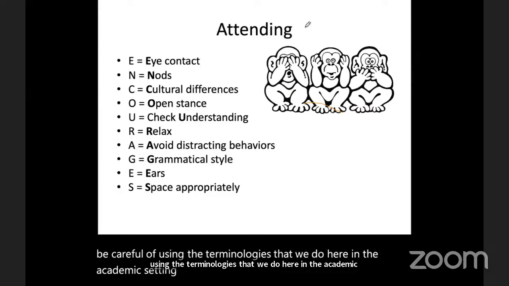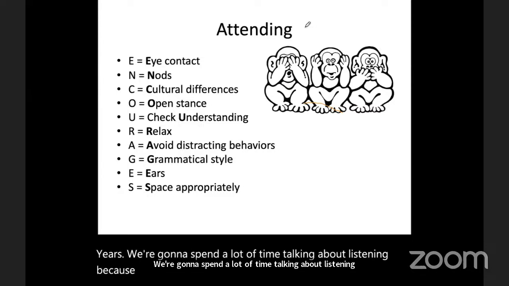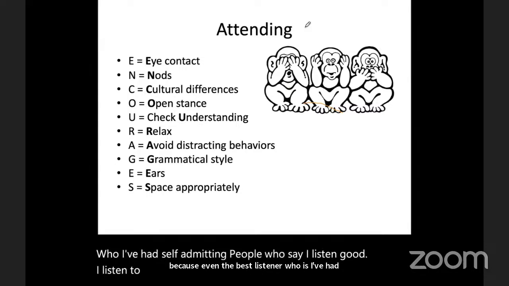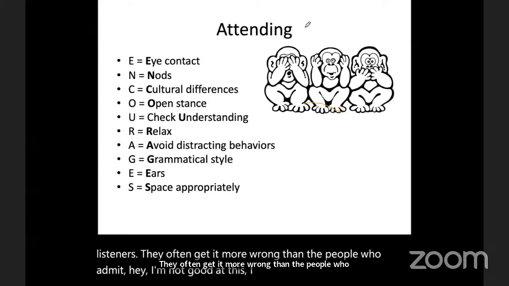Ears. We're going to spend a lot of time talking about listening, because among the people who self-admit, I listen well, I listen to everything, usually they actually are the worst listeners. They often get it more wrong than the people who admit, hey, I'm not good at this, I need to develop the skill.